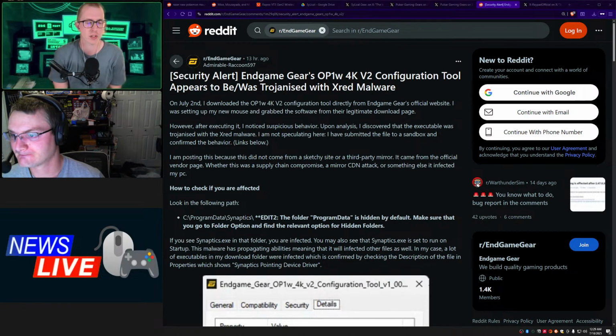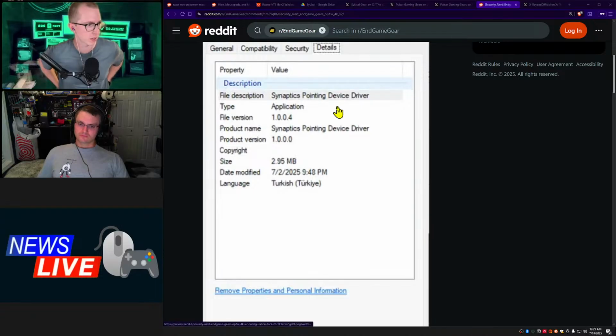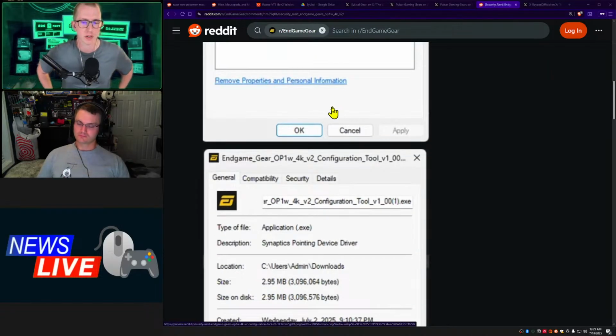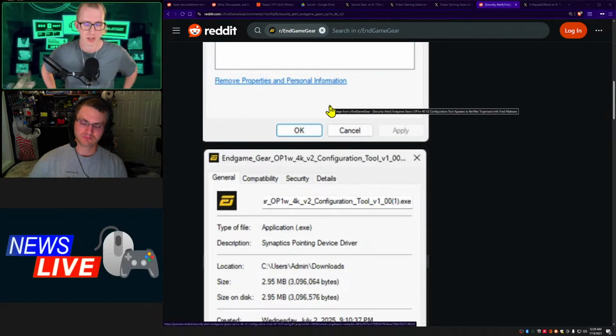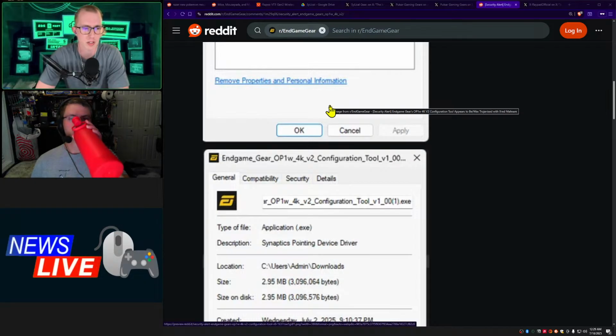Yeah, I don't know. It's interesting to think about how it happened. Solat was saying potentially a rogue software dev that hacks on the side slipped it in, or some kind of mirror attack potentially. Who did this and what's their motivation? Do they just hate Endgame Gear? Is it a competitor? Or a conspiracy theory?